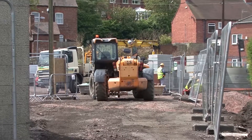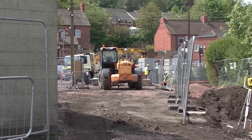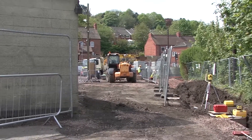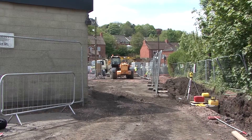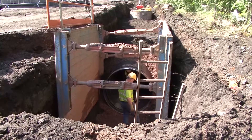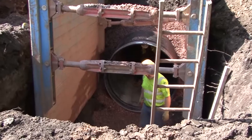Access to the site is difficult, made worse by the protruding corner of an existing building that must be retained. The resulting very narrow space between the building and the perimeter of the site meant that it would have been practically impossible to install concrete pipes here, but the 400 mm narrower trench for Aquaspira pipes allowed full access to the site to be maintained at all times.